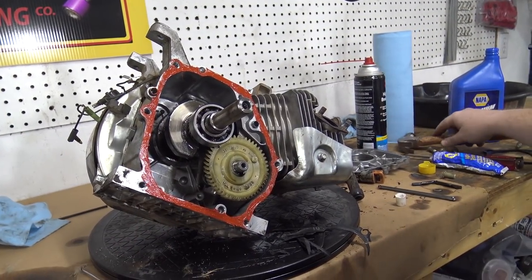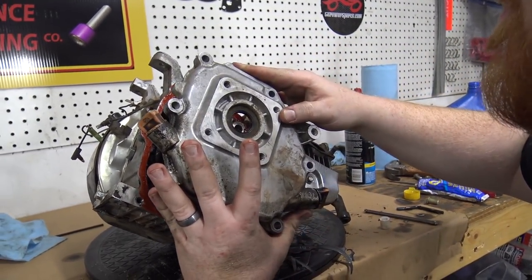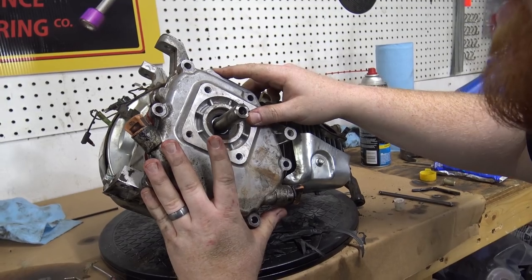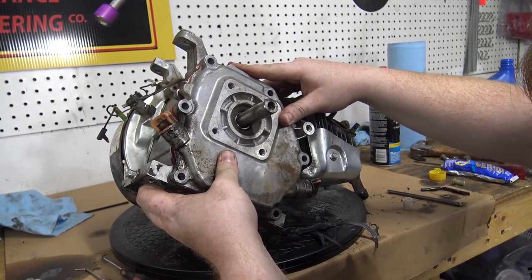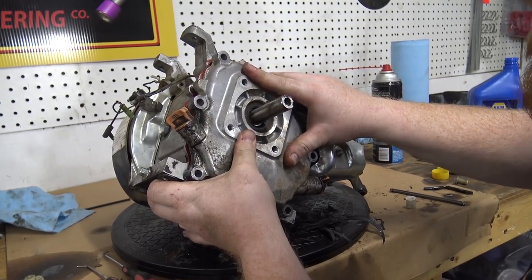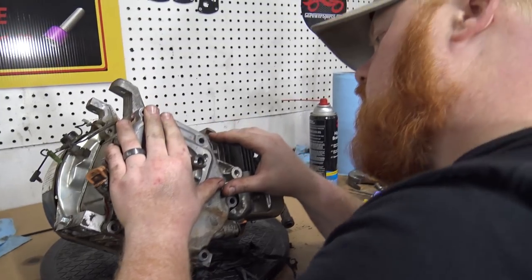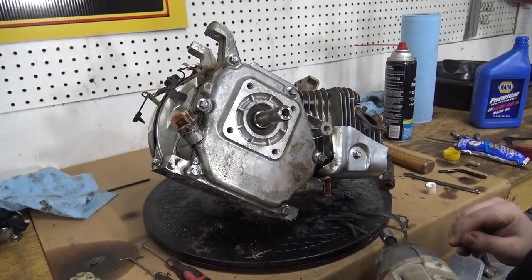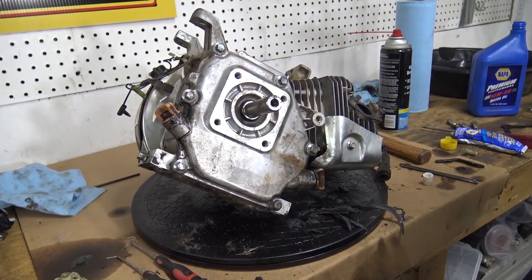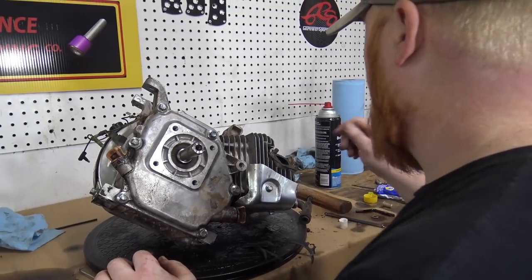So there we go. That bearing slid back down on there. You have two dowels that line the side cover up. Oh goodness. Come on, baby. And that was torqued at hard foot pounds. That's what that was torqued at.